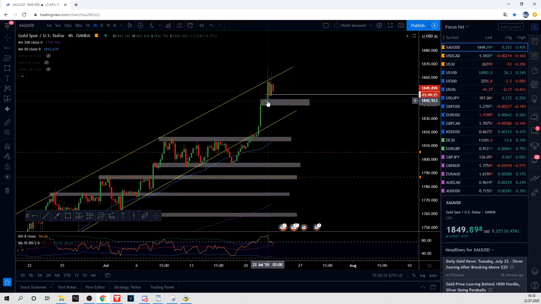I mean, there is no reason for you to be scared to load up a winning trade. Don't be scared about that. You have to load it up, okay? You have to load it up. And yeah, let's talk about how to load it up, okay?